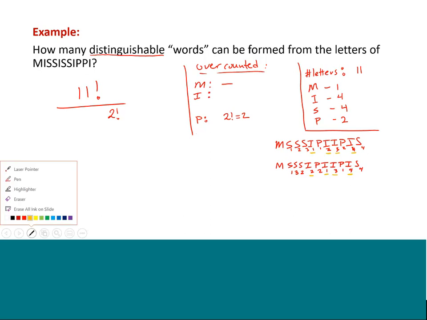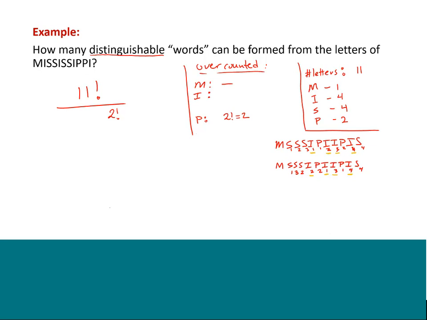And remember, I put on the subscripts, but that's just to illustrate what's going on behind the scenes with the 11 factorial. Subscripts aren't really there in real life. So we're going to have been overcounting with respect to the I's as well. There's a grand total of 4 I's. As soon as you have an I in those 4 designated positions, it doesn't matter whether you put I2 first or I1 first or I3 first. As long as you have I's in all 4 of those positions, it's supposed to only be counted once.